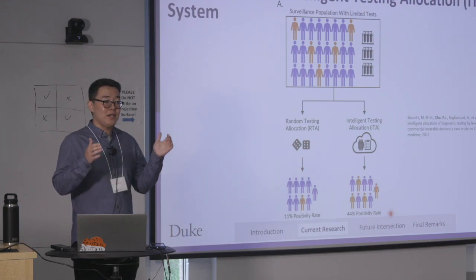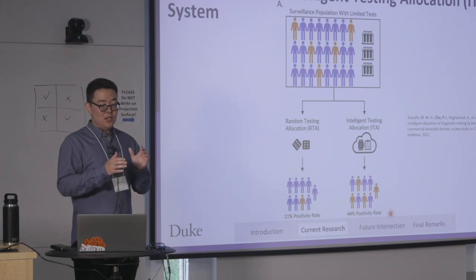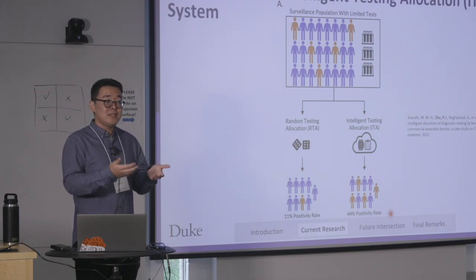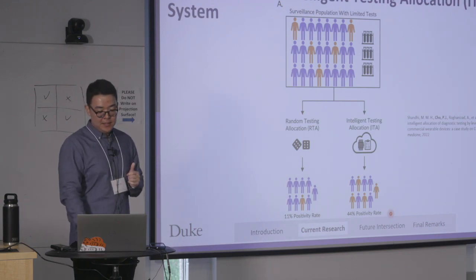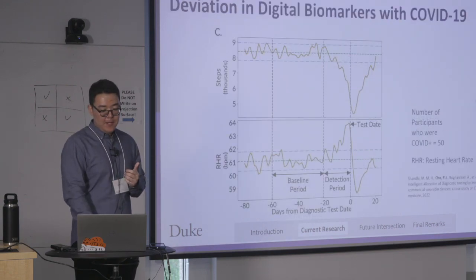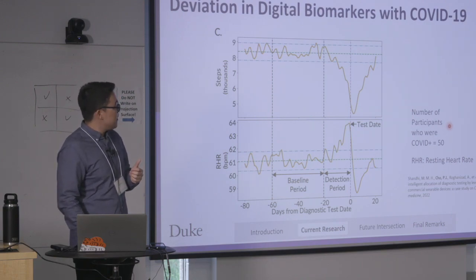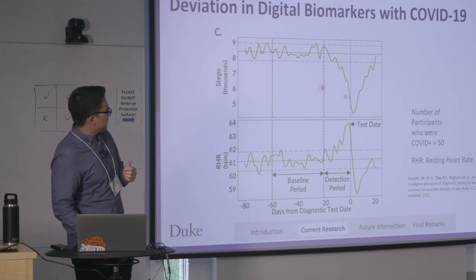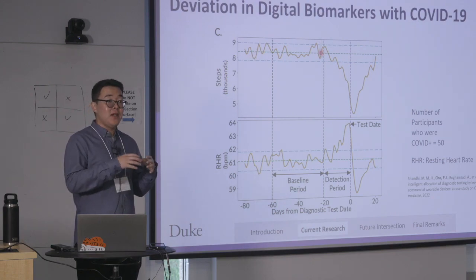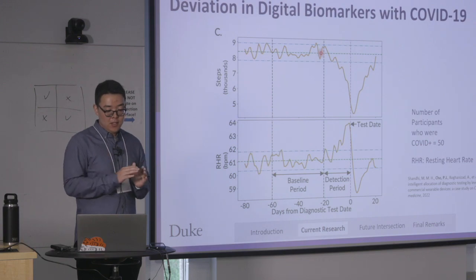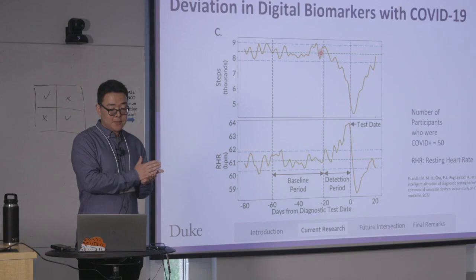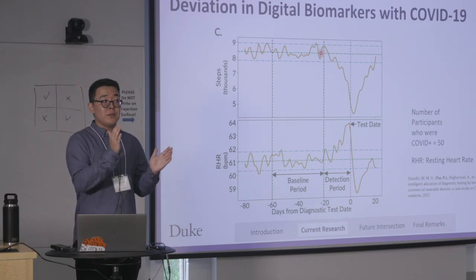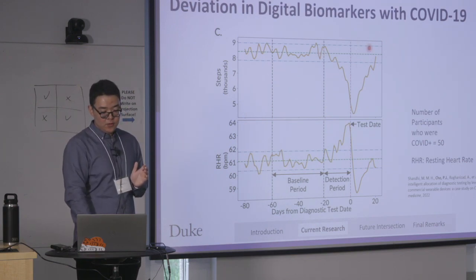And so this is, again, in a very specific situation where you have participants providing the wearable device data, and you have a very limited number of tests. And so what we see in the data in terms of the individuals who did test positive for COVID, so this is with 50 participants, and this is the averaged out steps value for all 50 participants over this time period. And these individuals had reported their diagnostic test date, they had tested positive, and then we shifted everybody's test date to sort of day 0.